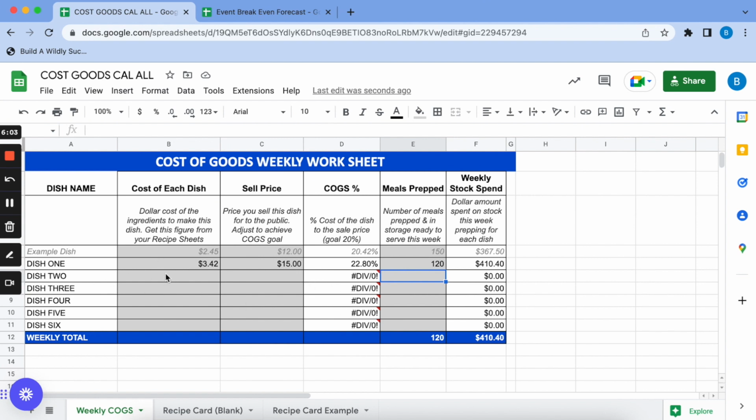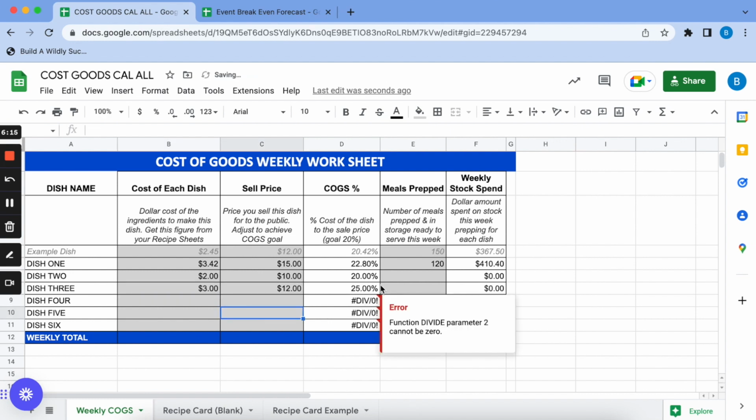And then at the end, let's just do a couple more just for interest's sake. Meal 2 is going to cost $10 on our menu. Meal 3, it's going to cost us $12 on the menu. And we're prepping 111 meals and maybe 170 of those ones.